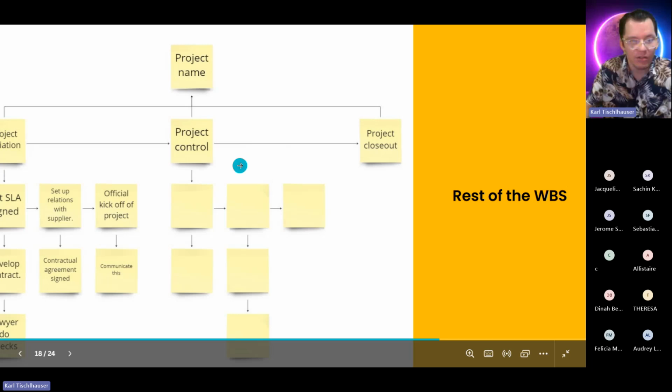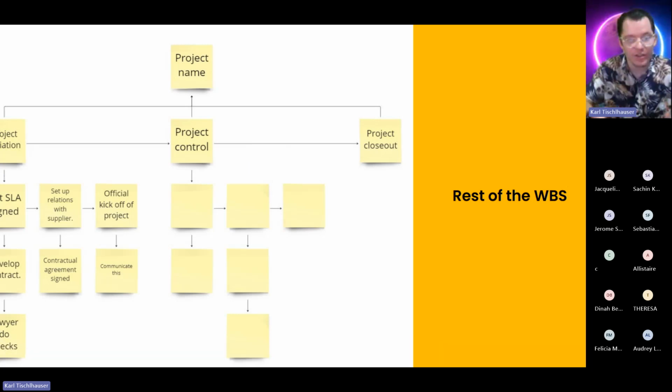Okay, I just didn't complete it because I wanted to show you how big it can get and how it branches out. And you can also have a key task here that would have additional requirements that you need to do. So for example, imagine part of your project is to sell a vehicle. Before you can sell the vehicle, you need to do a roadworthy check. And the roadworthy says, no, you need new tires.